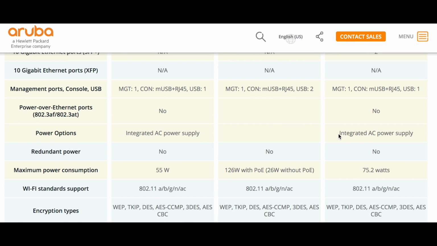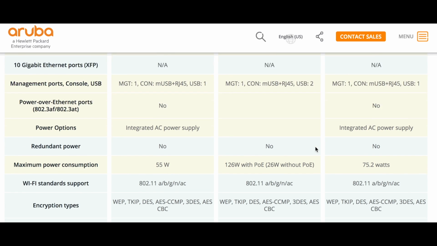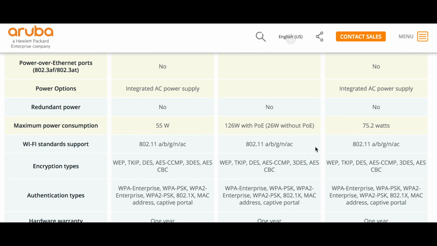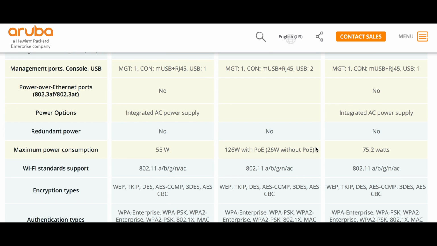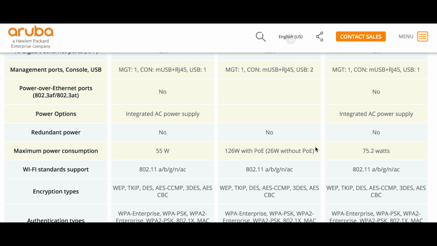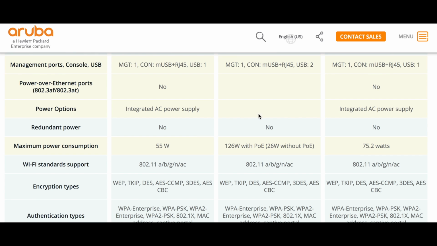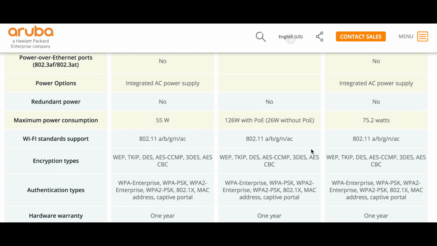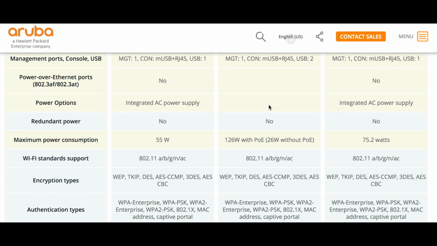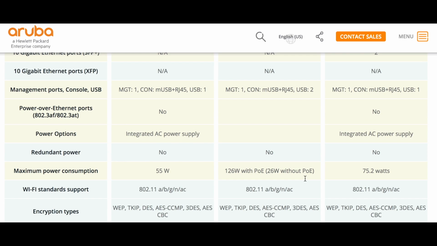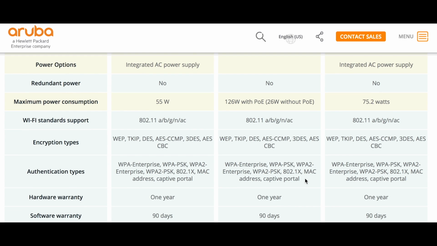There are no power over Ethernet ports, of course, on certain models that we have, and for these particular ones, it's not showing up here. Always double check that with the data sheet if that's something that's important to you, because again, sometimes this comparison tool should have that information in there, but it doesn't always have everything. So if that's something that's important and doesn't have any information in there like this, go ahead and head on over to the data sheet to double check that.